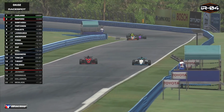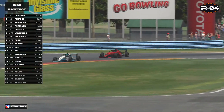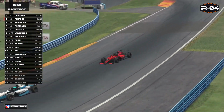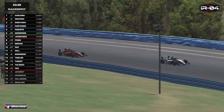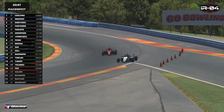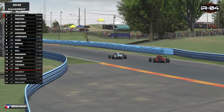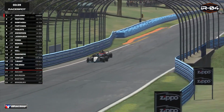As once again we see the race leaders Redford and Caruana going side by side once more. It is just a case of the car on the outside, the trailing car, using that slingshot to just absolutely barrel away up into the race lead. And with only 3 minutes and 50 seconds left to go, Cam, are these two waiting, saving their battling for that final couple of laps where they really have to give it their all? Because at the moment, if they hold on to P1, it doesn't really mean much, because the car behind just goes straight back past them on the next lap.